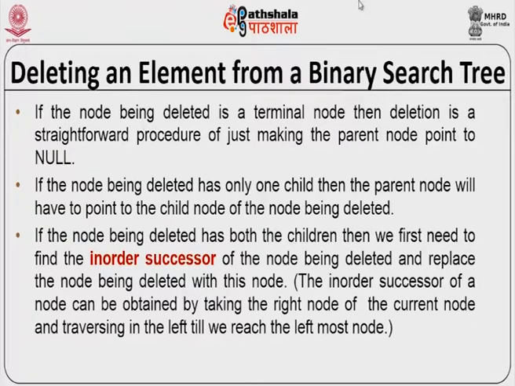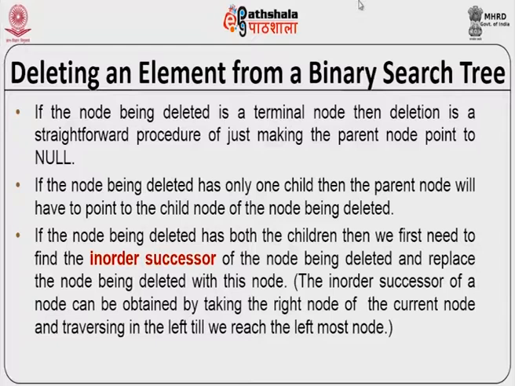Now, if the node being deleted has both children, then comes the issue. Here we have to find the in order successor. Just remember, we will talk everything in terms of in order successor, but it could also have been in order predecessor. So, I have a node to be deleted, it has 2 children. What I have to first do is find this node's in order successor, and then replace this node by the in order successor.